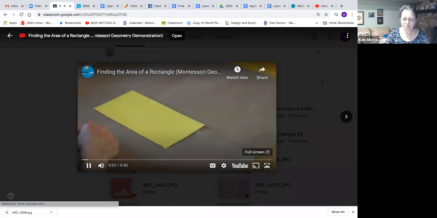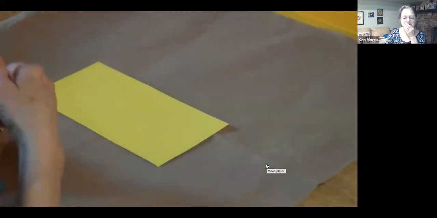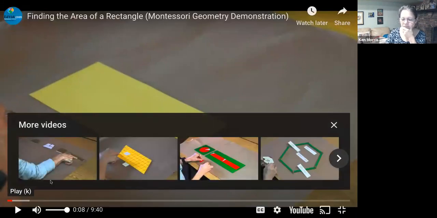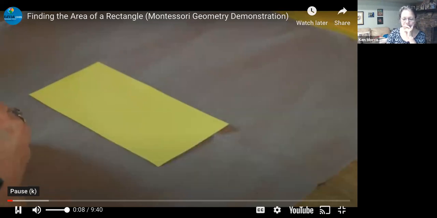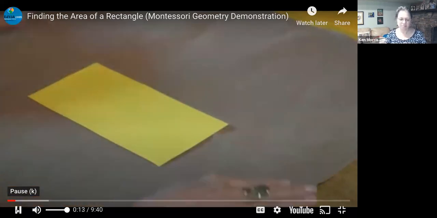This lesson is on finding the area of a rectangle. We'll start with the beginning. Now, I've seen arguments for these area materials coming before the insets. Okay, and I'm okay with that. I think either order works, I don't have a problem with that. So just putting it out there. Which is how we use a square to measure surface.